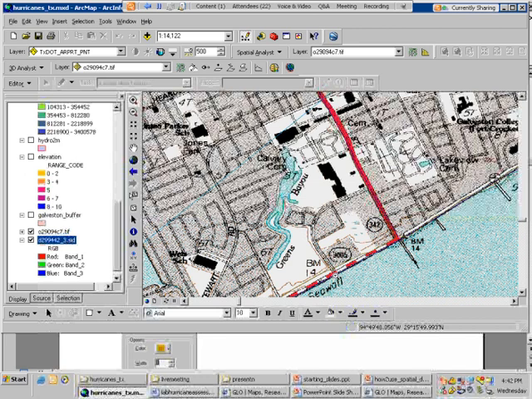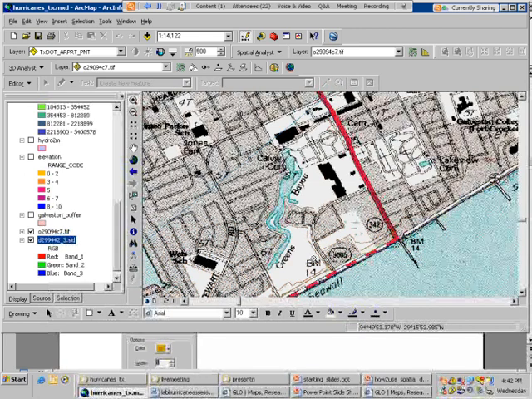I have some questions in the lesson about, okay, what's the height of the seawall? Here's a benchmark that's 14 feet above sea level. And I always make the students give me the units. It drives me crazy when they just say 14. Well, is it 14 meters or 14 feet? Or is it 14 kilometers?